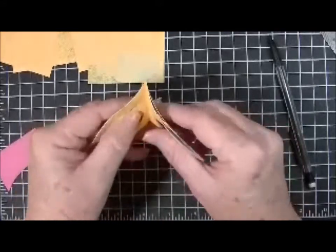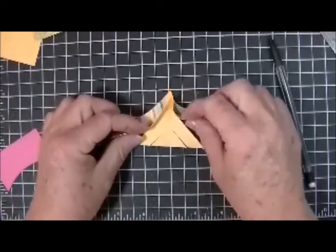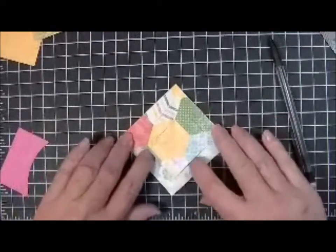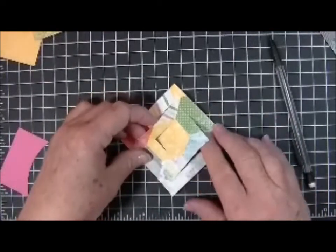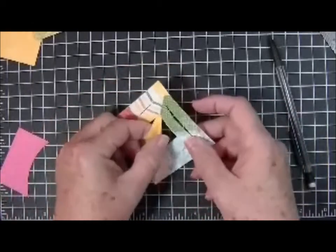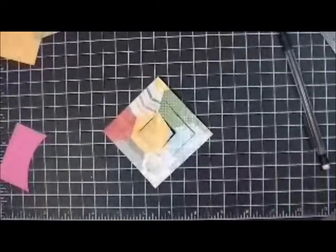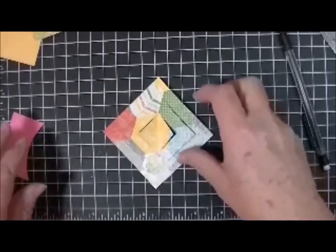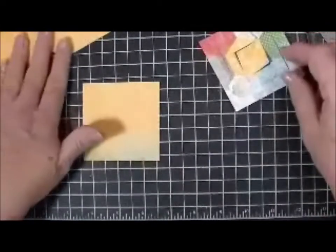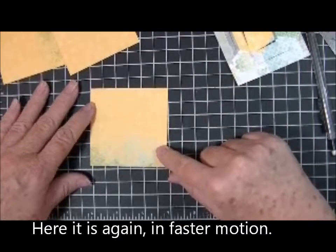You'll open, open again, and now you can see that you have your tip, your pointed ends will fold up, and this will be where you start to build your curled snowflake piece. Remember, you're going to have to do this process 6 times. You've got your other squares, so you will need to repeat this same process.